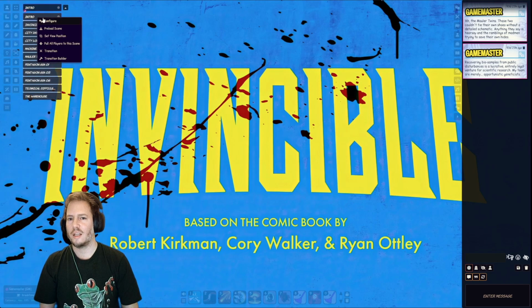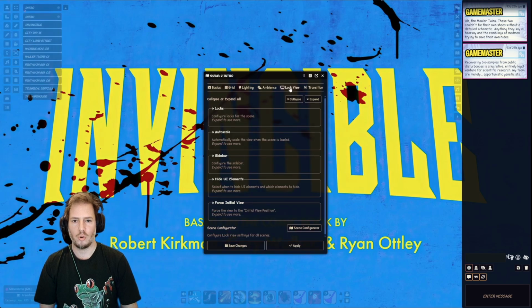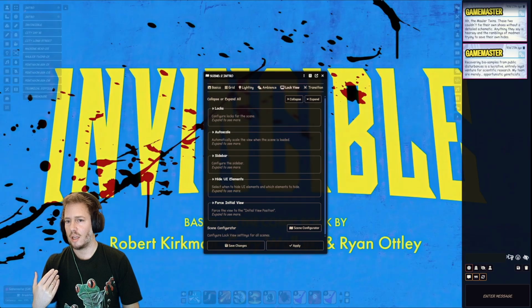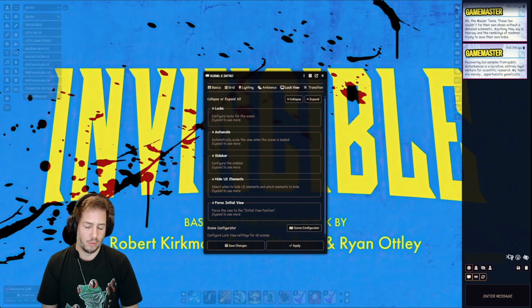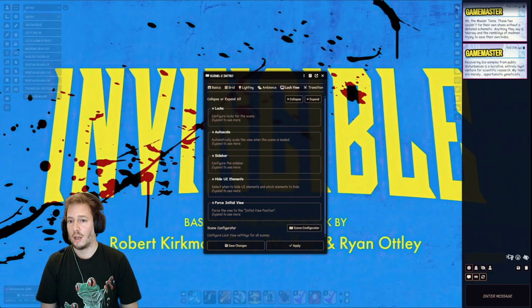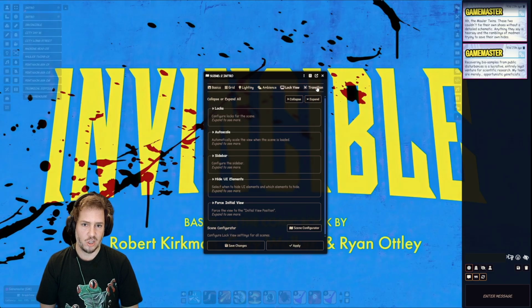But another handy one is to use another module, which is perfect also for superhero games, called Battle Transitions.